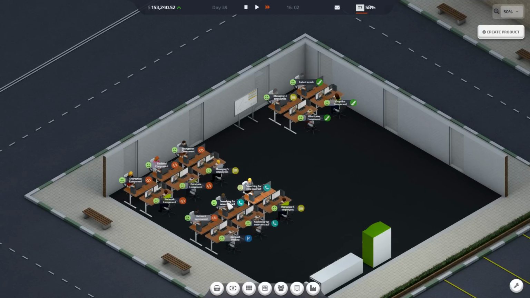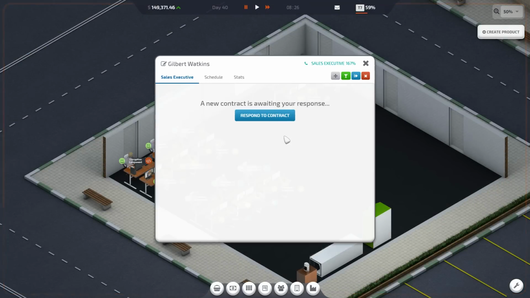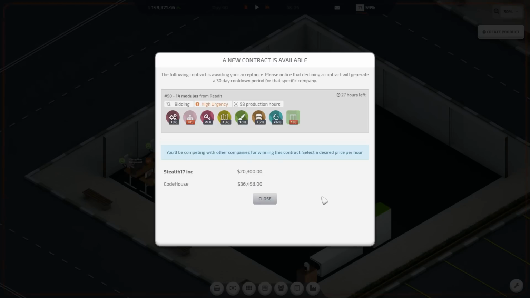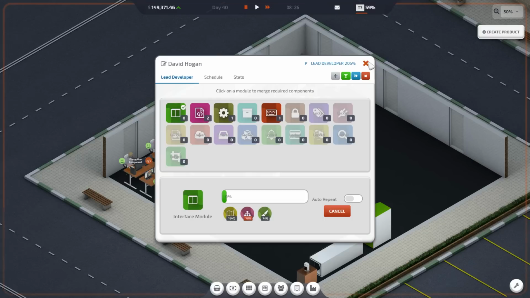We have a couple of guys searching for a contract. This is going to take them slightly longer because I restricted that to only searching to contracts which are very lucrative. These are the bidding contracts, so the contracts that I need to make a bid on. We have one right here, high urgency, I like that. I'm gonna sit on the lower end of expensive at $20,300. Oh Jesus! Uber code once again underbid me, and they got the contract. So we're just gonna have to hope for another one. Now, in the meanwhile, let's go for an interface module right there.